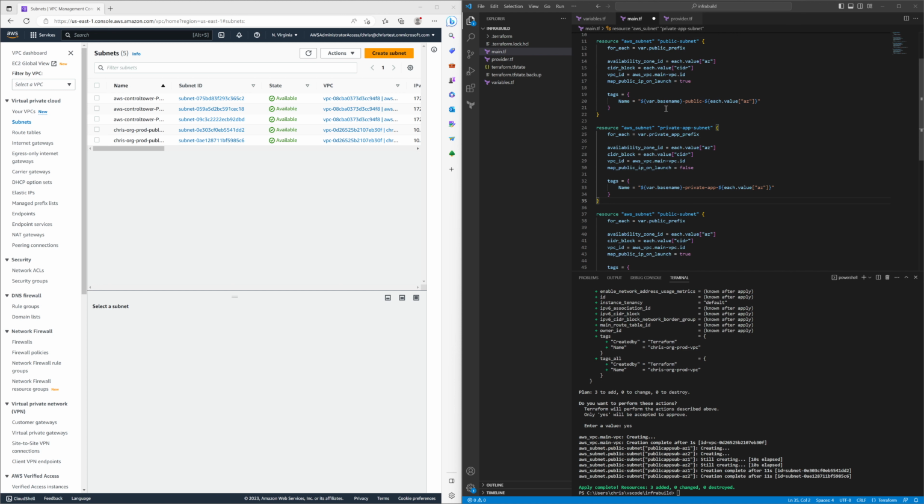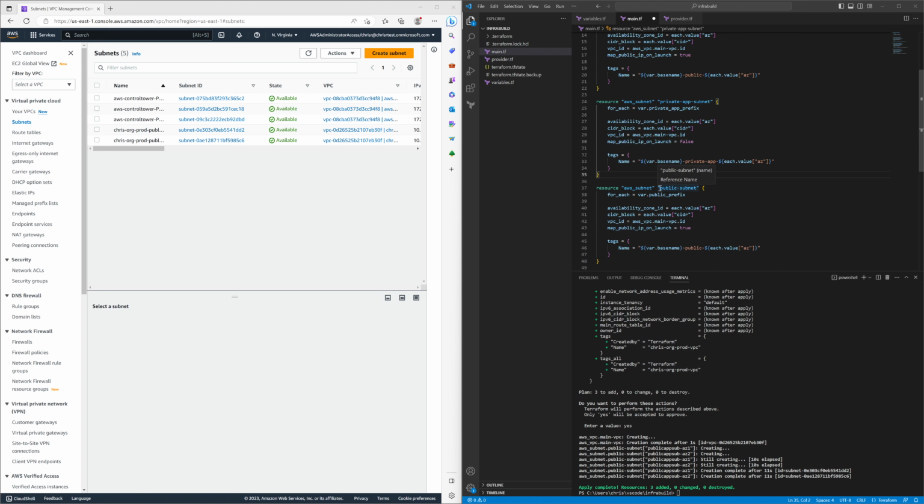Okay, so now we have our public subnet, private app subnet, and we need our data subnet. So this will be called private data. Oops, let's not do it like that. Data subnet, and again down here, I'm going to change this to private. I'm going to grab that right there.